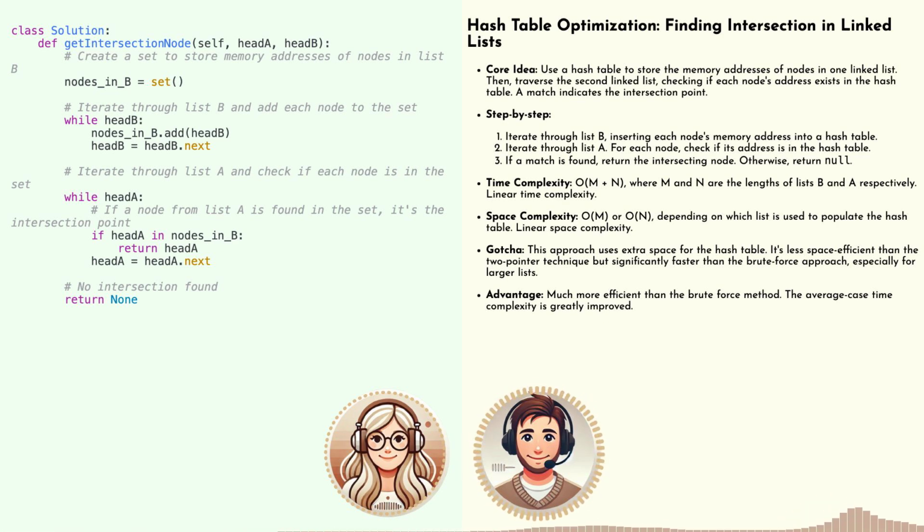But I have a feeling there's a trade-off here. We're using extra memory for this hash table, aren't we? You're right. That's the classic trade-off. The space complexity, how much extra memory we're using, becomes O(m) because we have to store all those nodes from the second list in our hash table. It's always a balance, isn't it? Speed versus memory.